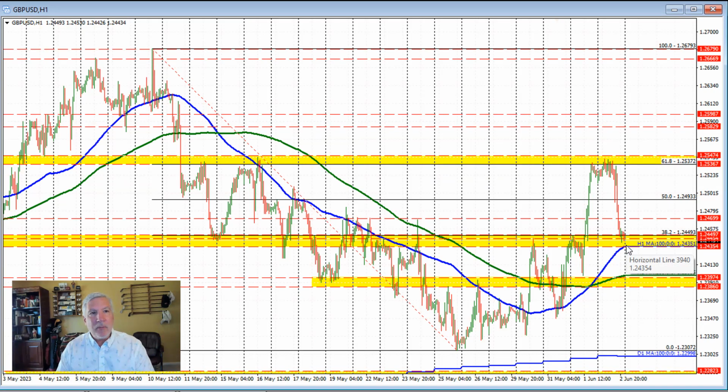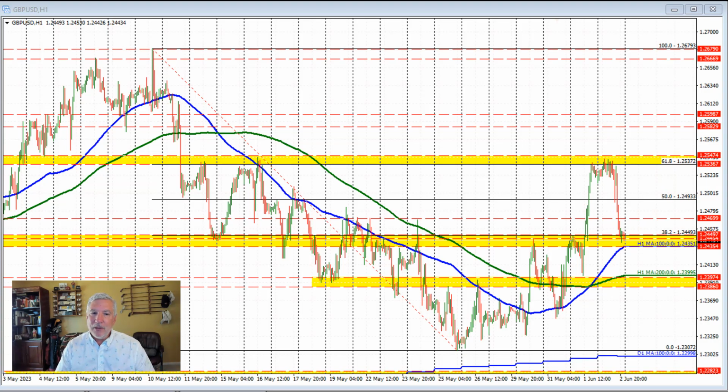So what would keep things more positive would be if this area could hold on Monday and we see a rotation back to the upside, and we start to see the price move back toward the 50% retracement level here, see what happens here, and then see if we can get through that level and continue to increase the momentum to the upside back toward the high price, back toward this swing area up through here. Those are going to be the key levels to get to and through if the buyers are going to keep control in the sterling versus US dollar.